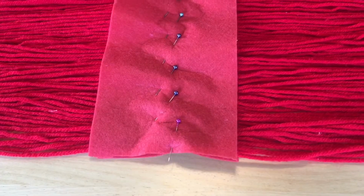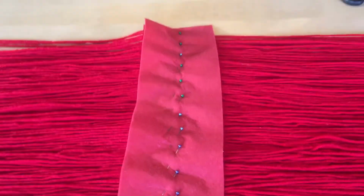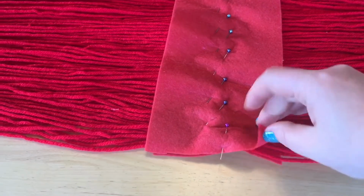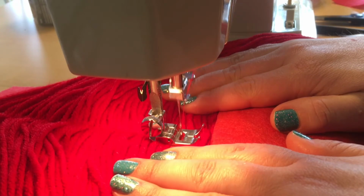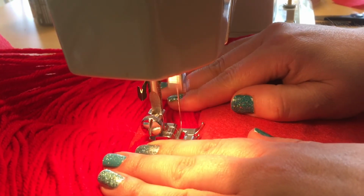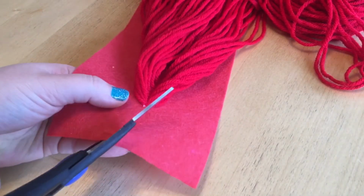Then the next thing you want to do is lay the yarn across your felt and then put the other piece of felt on top of it and pin it down. Before you pin it, you want to sort of make sure that your yarns are equally spaced and thick where you want them to be thick, maybe towards the front. Then you start sewing. And the trick here is that you only want to sew through the yarn and one piece of felt. The other one is there just to sort of keep everything in place while you're sewing.